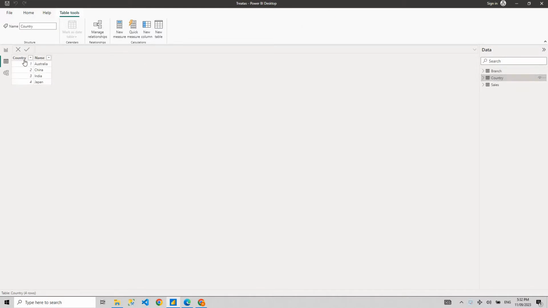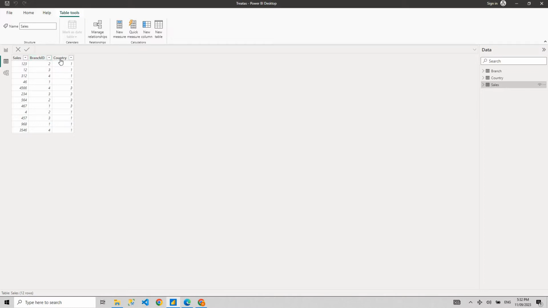We have a country data set that has a country ID and respective country name. If I go to branch, there is a country ID assigned to each branch, and we have a branch name as well. And I can see there is a country ID 1 for all branches. So for 1, that means all of these branches belong to country Australia. And we have finally a sales table. In the sales table, we have a country code, we have branch IDs, and we have sales generated for that branch ID.